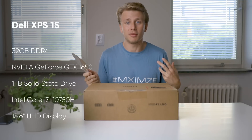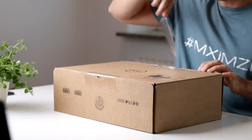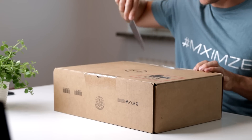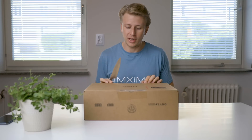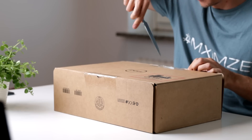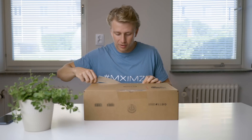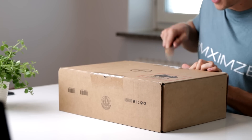I will use this to replace my current main machine, which is the 2018 MacBook Pro. If you know anything about the MacBook Pro from 2018, you know it has those crazy problems with overheating and throttling. That's kind of the reason I've been wanting to switch, and I also want to try Linux full on.